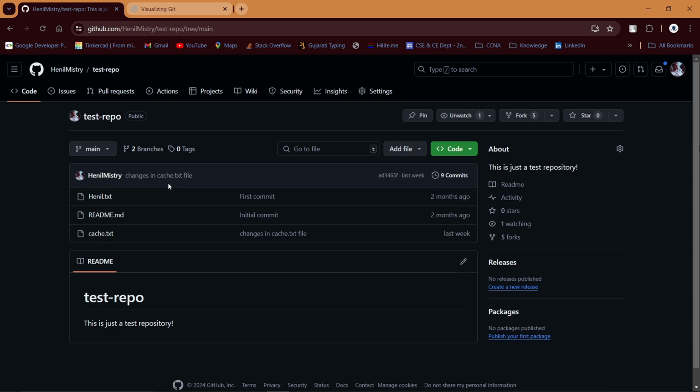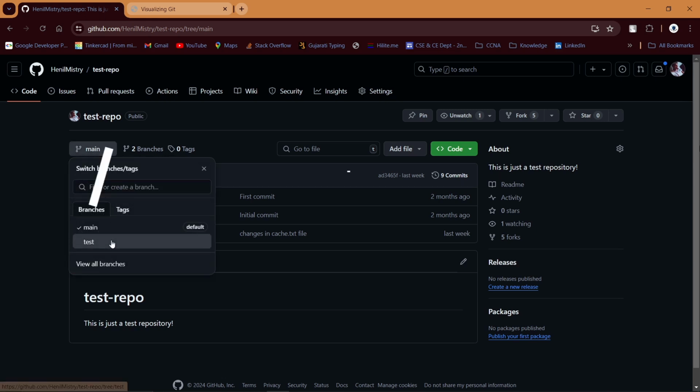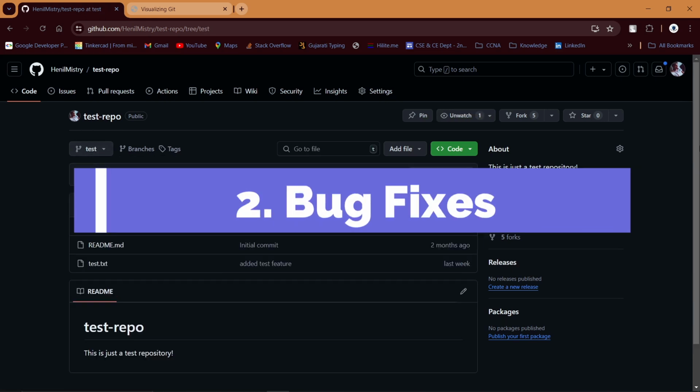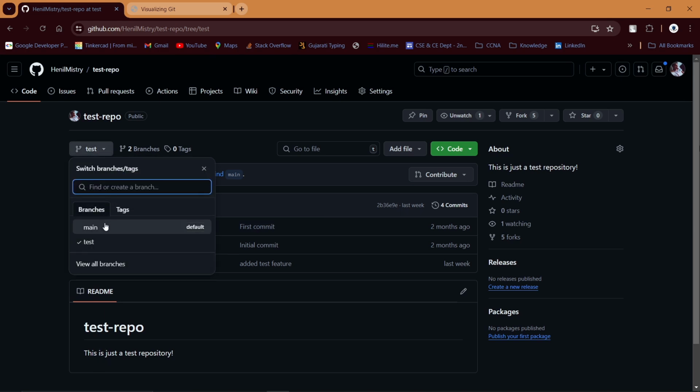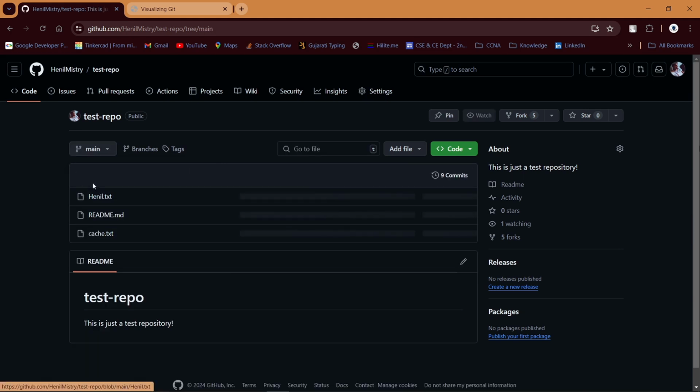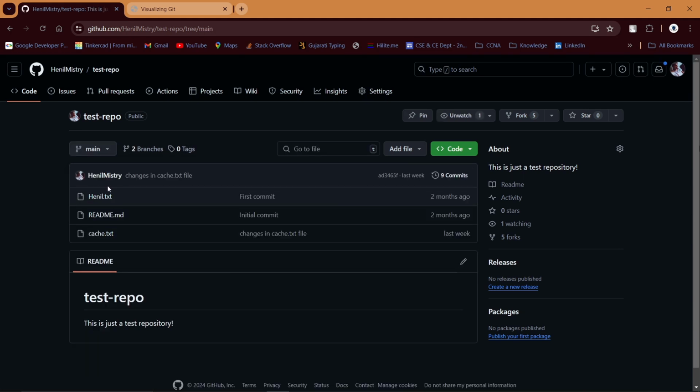The second one is bug fixes. Let's say we created this test branch for resolving some bugs that arose in the main branch. We work on that bug, and when the bug is fixed, we merge that branch into the main branch, right?